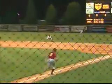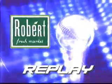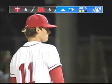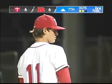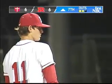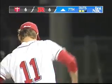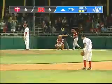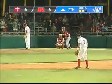Pulls that ground ball to the right side. Vite's got no choice, Spencer that is, but to go to first base with it. And the game is tied up. The Robert Fresh Market replay as Jeff Lupo has some words with Peyton Center. 2 outs, Center with a chance to give the Crusaders a lead. Tremendous comeback by Brother Martin. Down 6-1 of the 6. They've come all the way back and now have a chance to take the lead here.